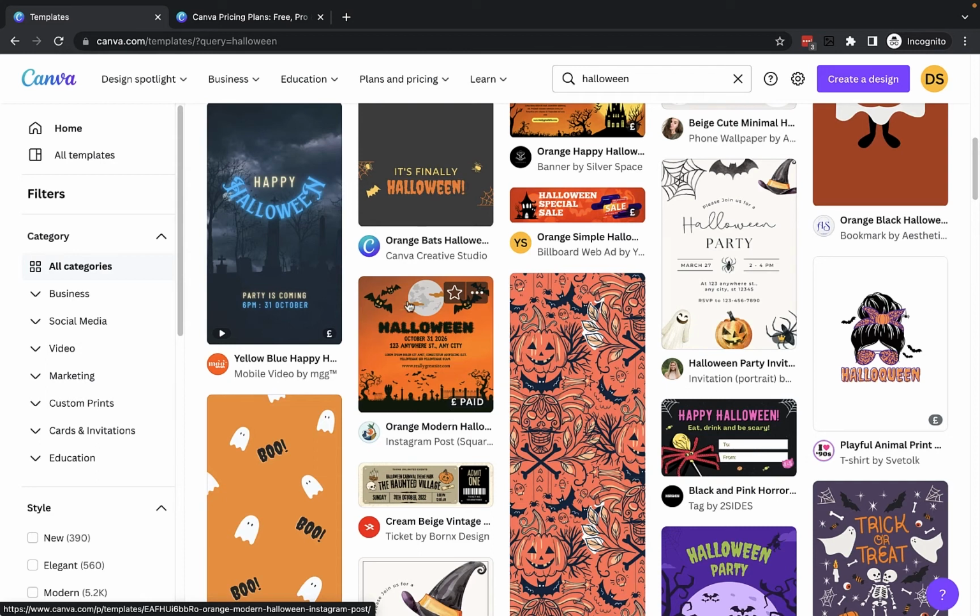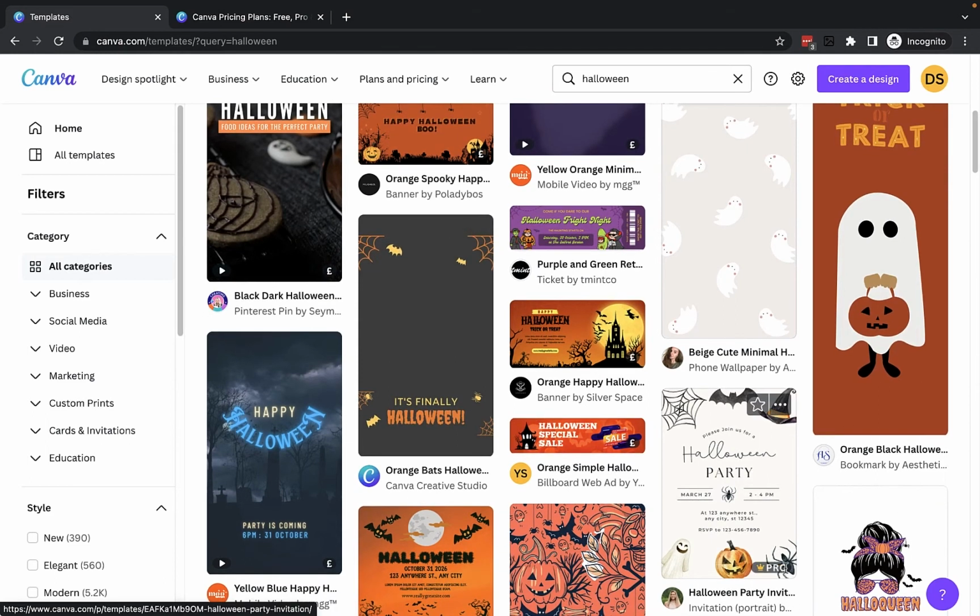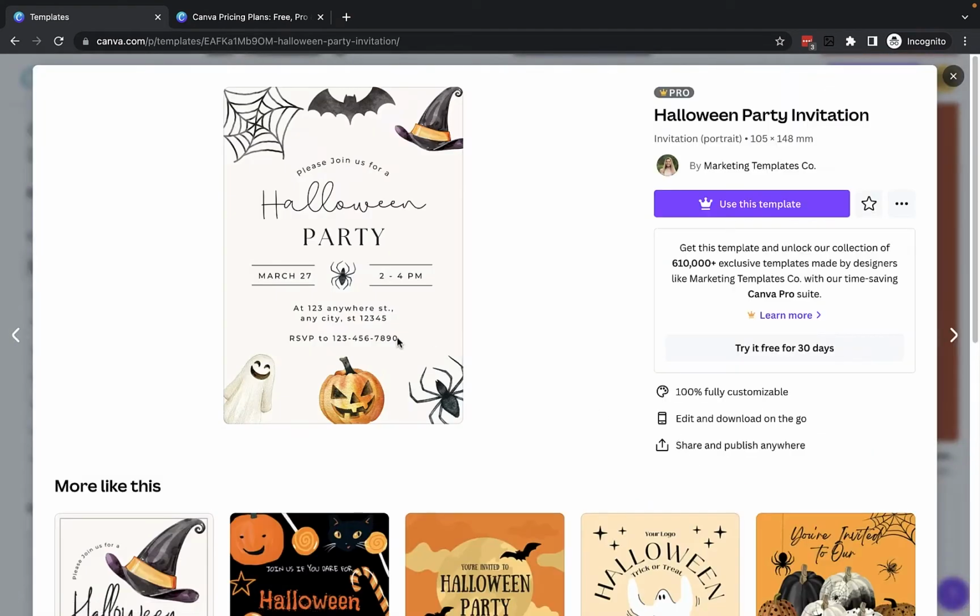You'll notice though the one above doesn't have anything on it. So I would be able to make use of what I assume is an Instagram story background. I could make use of that completely as it is, and there would be no fee associated with that. But if I scroll down to here, you'll see that this one has a Pro badge attached to it. If I try to click on this one, it will let me see it, but it won't let me use it because I am not a Pro account holder.